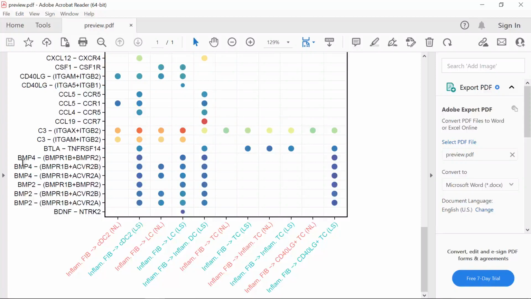LS group. For example, you can see down here the BMP4 and the BMP2 signaling pathways are not presented in the NL group, but they are upregulated in the LS group.